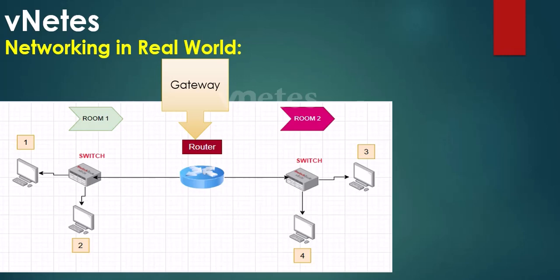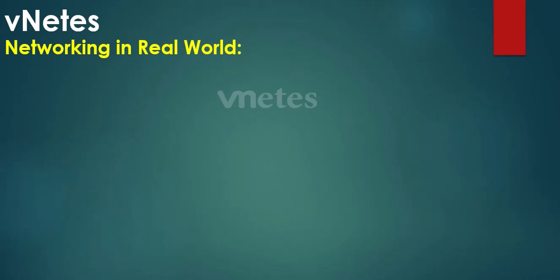Okay, what are all the key points here? So of course you need an identity for the computers. So that is the IP address. A protocol to talk to each other, that is routing. Since you are using a router, it is called a routing protocol. Of course the switch has a switching protocol. We will talk about it in our upcoming videos. Okay, now I just want to keep it simple. Now let's talk about the next example.